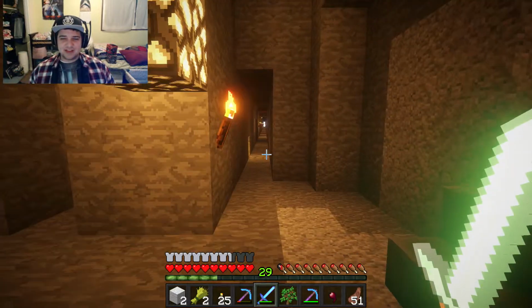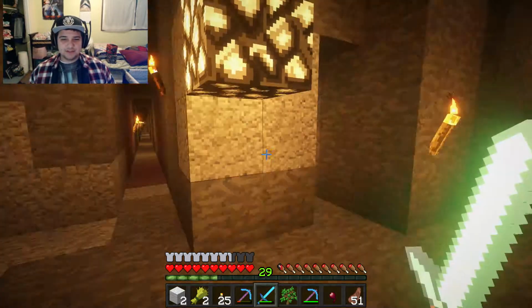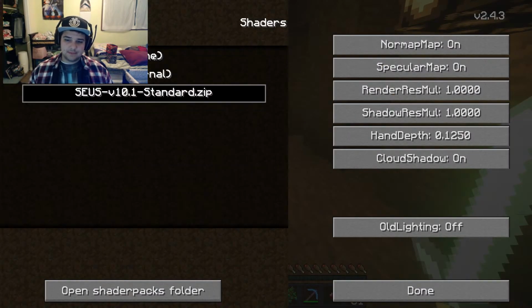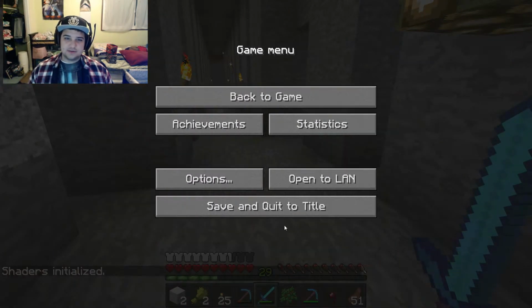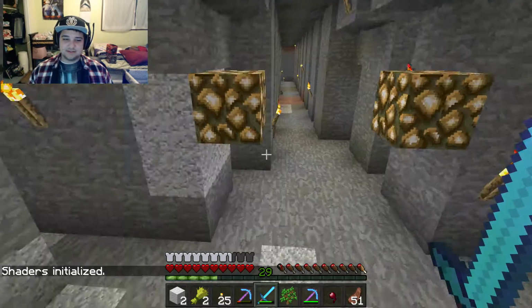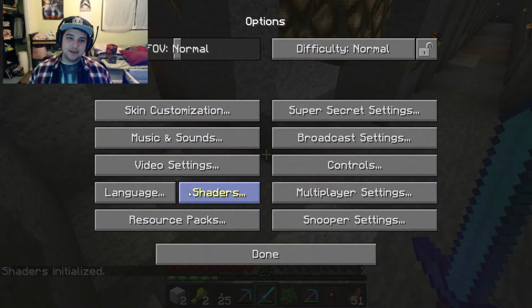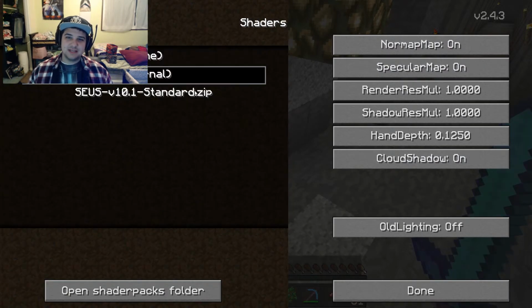It's glowstone. As you can see, the shaders pack makes it look a lot different. So you just watch what it looks like. You can see a lot easier even, but outside it just looks so beautiful to me.